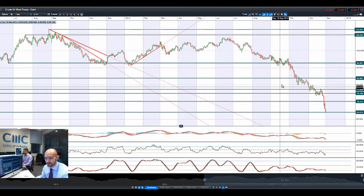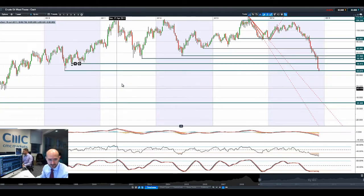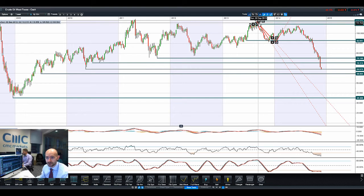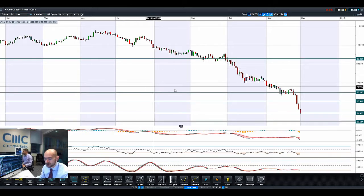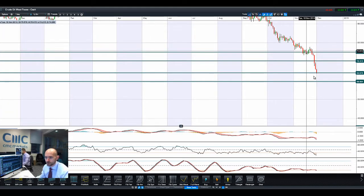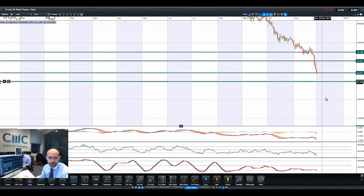Moving on to crude — West Texas — this goes from bad to worse. We've already hit $64 this morning. Looking at the weekly chart to find the next potential support level, it's a long way away. You could arguably take $60 as one of the next levels. There have been so many technical breakouts now that there's no point looking at previous levels for some time. Switching back to the daily interval, $64 will be the potential support, and the next potential support will be $59.50, which will possibly be a big psychological floor for West Texas Crude.